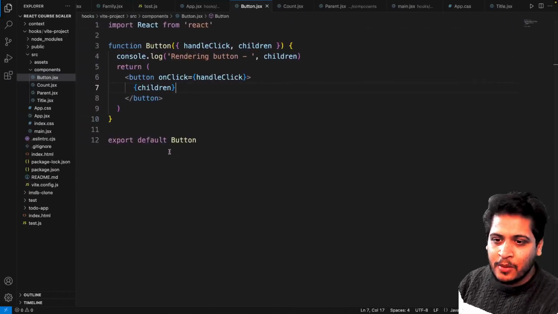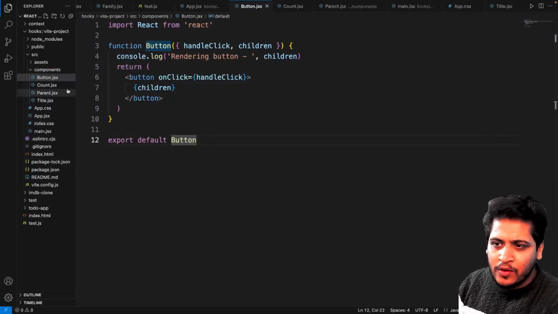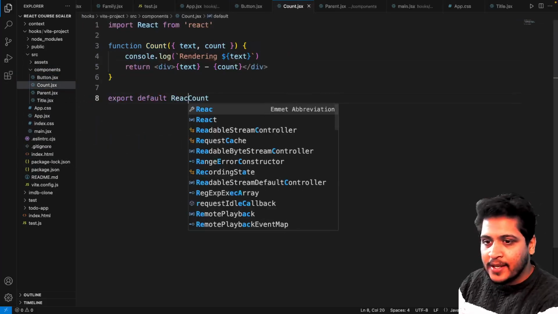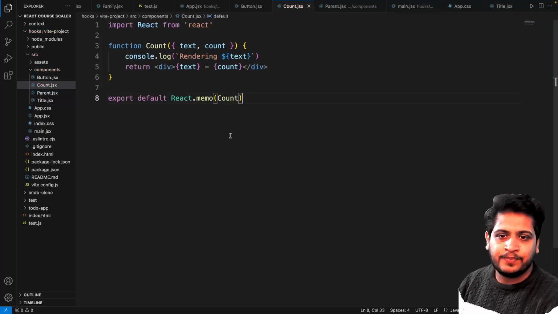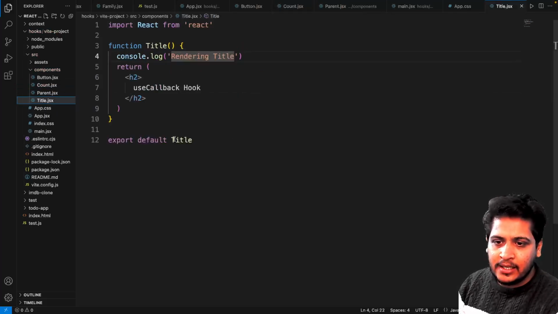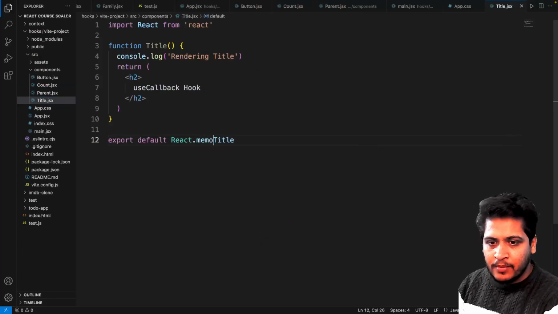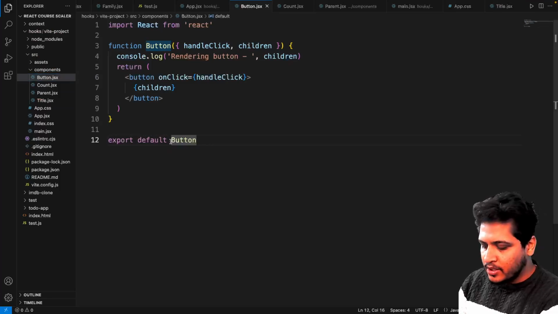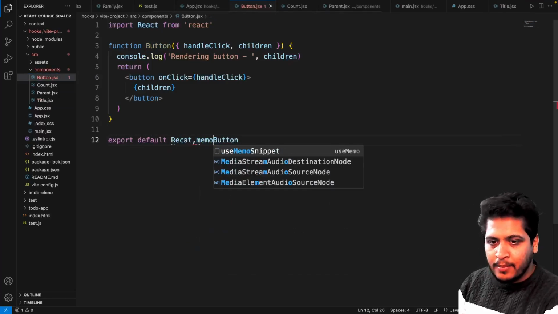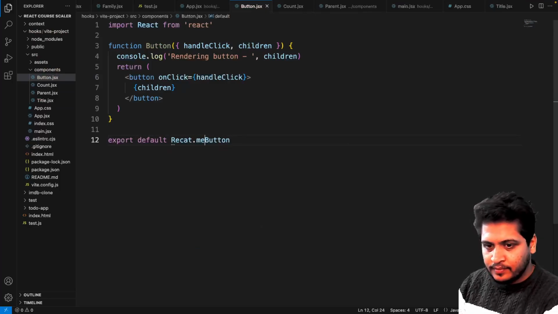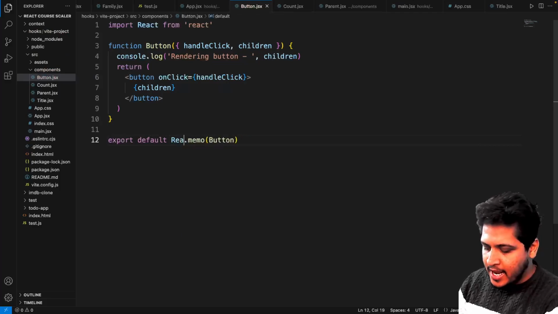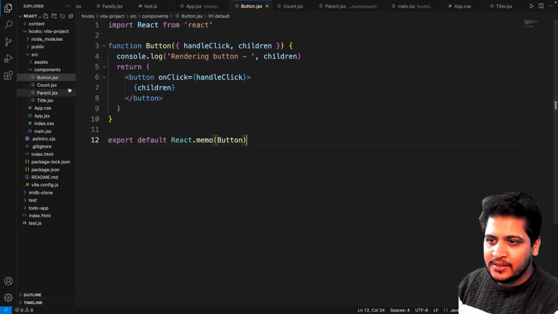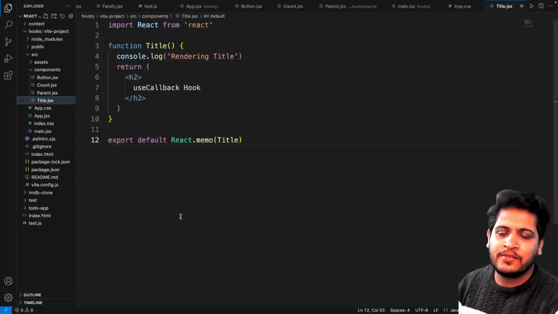But over here, we can use this property, right? So inside all of my components, I can go to my count and I can just add something known as react.memo over here, and I can render this count inside my memo like that. Similarly, I can go to my title and I can just say react.memo and I can render out my title, right? And now you will see the difference. So button is rendered, okay, no, button is not, so I'll just say react.memo for my button as well. So react.memo button, react.memo count, react.memo title. So everything has been memoized.